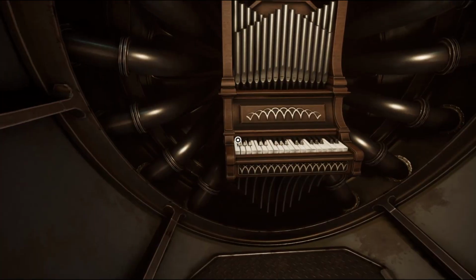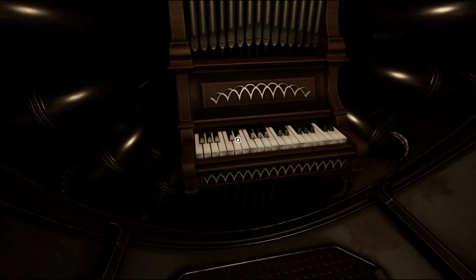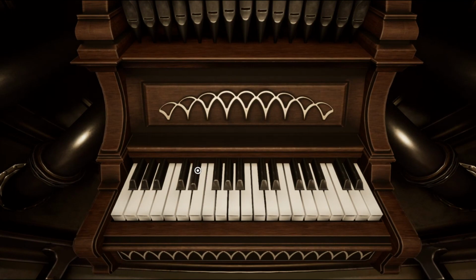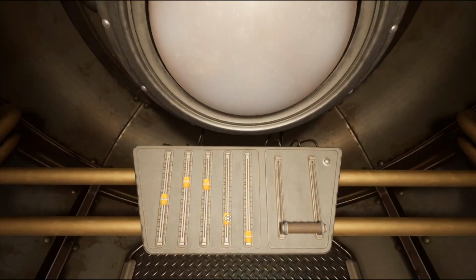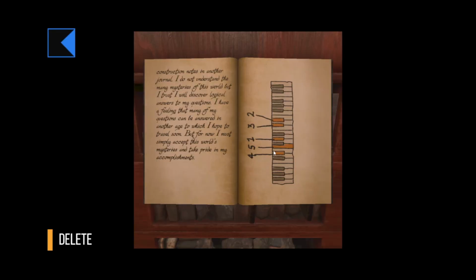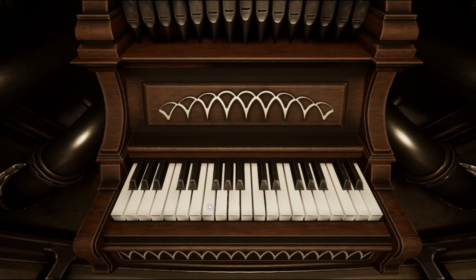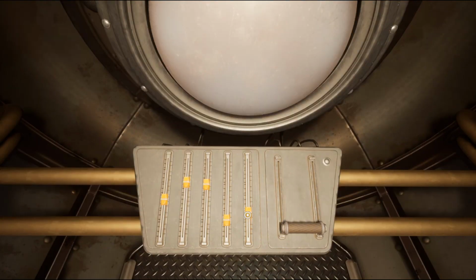Okay, let's see what our next one is. Hopefully we get this right on our first try, because I wouldn't know how to fix any of this. 4 goes back. So 4 is this one right here. That's 4. Okay, and then 5 would be not the one touching 4, but the one next to it. Would be this one right here. Alright, I'm gonna try it. Hopefully this works.